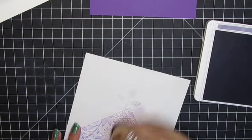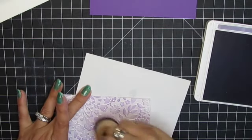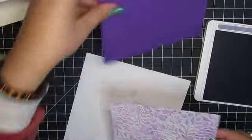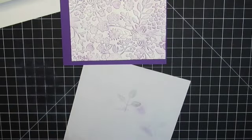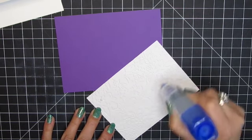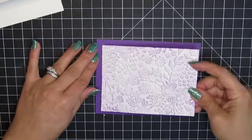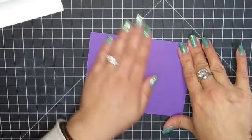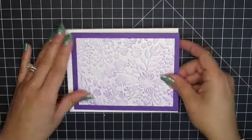I hadn't decided if I was going to do this or not, but what the heck. If it doesn't work, we can always just start over. That actually looks very nice. Very nice. And it will look very nice against that purple background. Okay, let's close this up. And we'll layer this on. So I'm choosing to use wet glue today because it will fill the gaps with this embossing a little better than a tape runner will. Center that up, flip it over, give it a nice press. Very nice. And then we can center that here the same way.